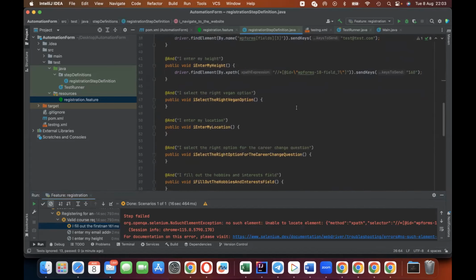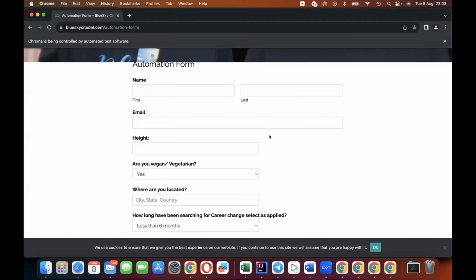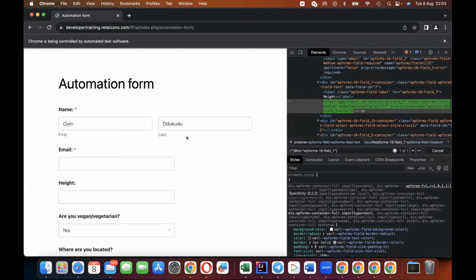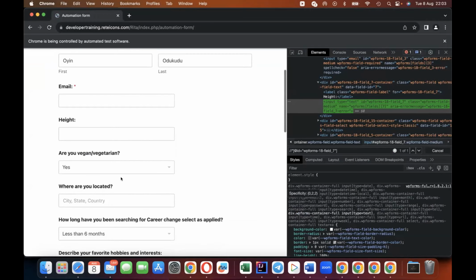So right now, I've been able to fill in my first name, last name, email, and my height. So now we're going to be moving on to selecting from a drop-down. After selecting from a drop-down, we're going to end the class there tonight. I'll take questions. Then I'll allow everyone to go and test out what we've done tonight, basically.